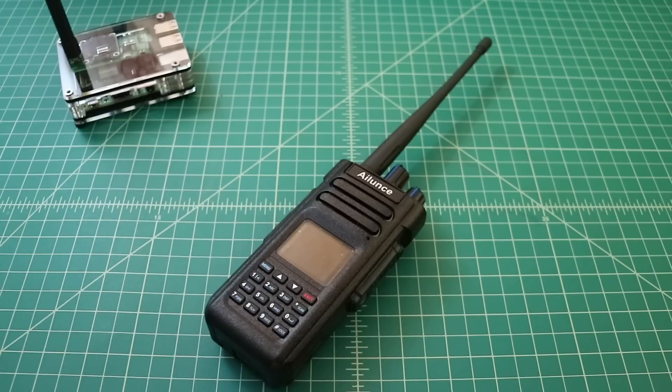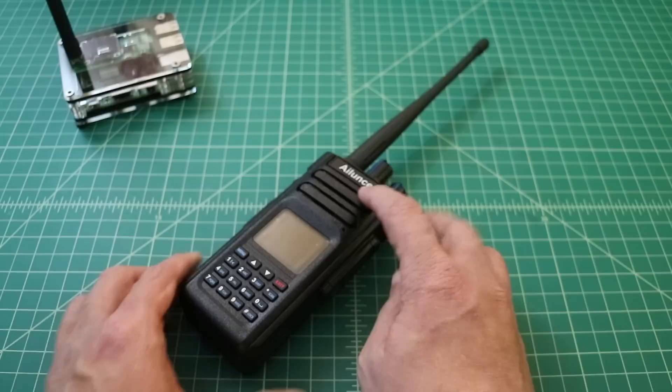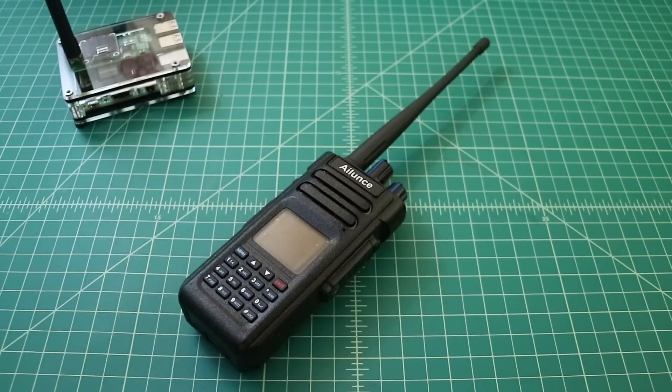There's something I want to cover real quick. I was contacted by somebody from Redivis, and they asked me if I would be interested in receiving this iLunce HD1 for testing, evaluation, and review purposes, free of charge. Of course I said yes. Big thanks to Redivis for sending this to me. Redivis is the company that makes this radio, which is made in China. It's branded as iLunce — my understanding is that the iLunce brand will be used for their amateur radio equipment moving forward, and Redivis will be used for more of their commercial gear.